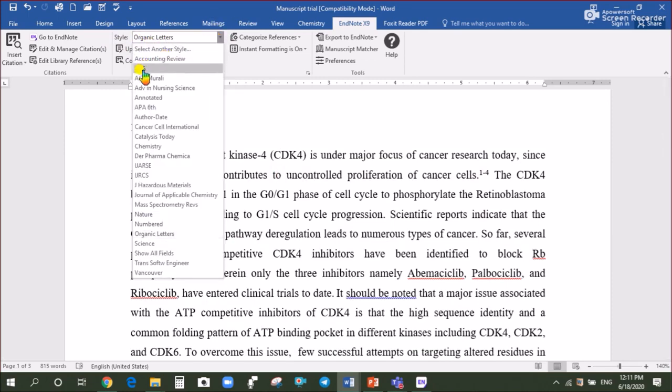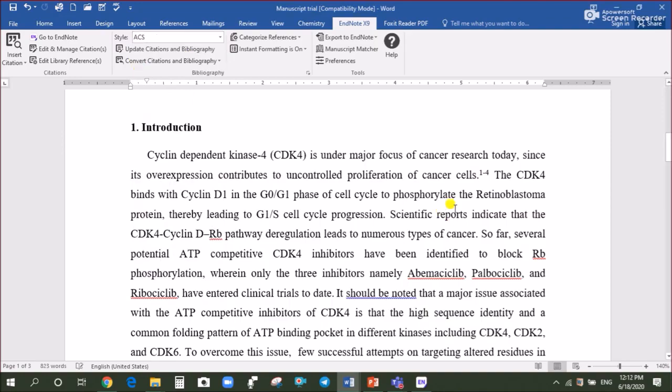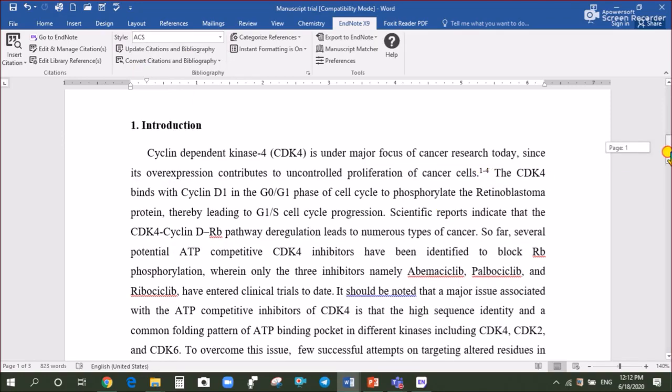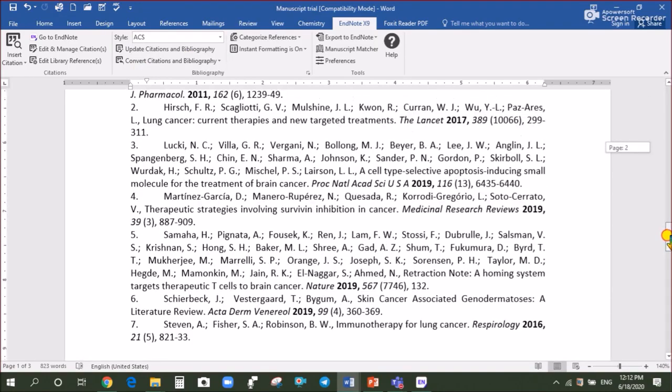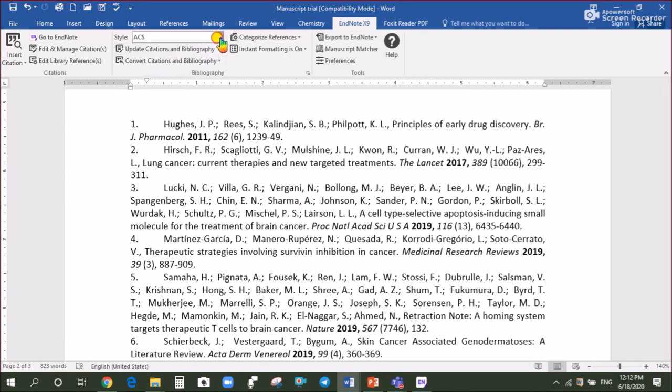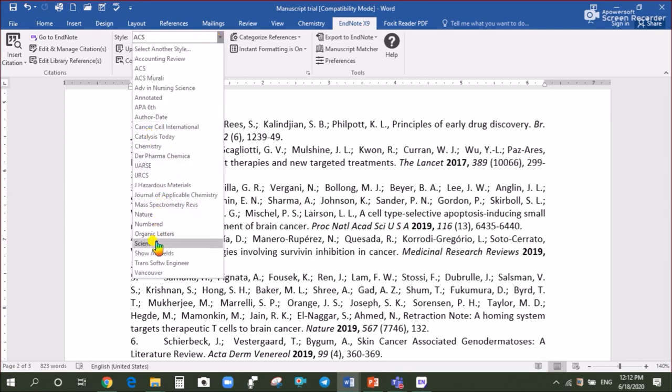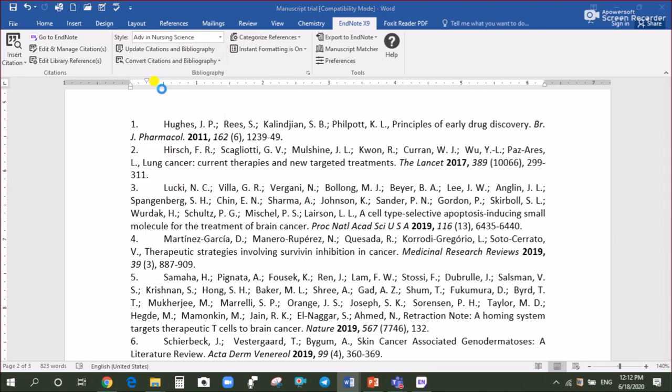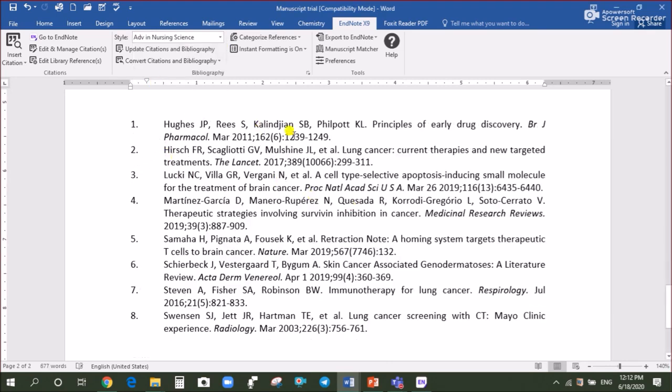If you want to change this into ACS, I think the in-text citation pattern is the same in ACS also. Okay, we can observe here. Now I am going to change it to Advances in Nursing Science. Okay, you can observe that the list of references pattern is changed. So in this way, we can change the reference output styles.